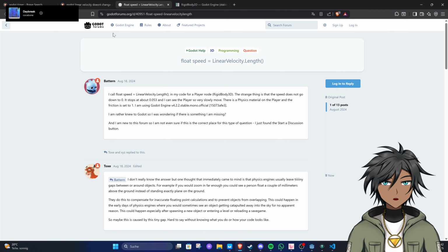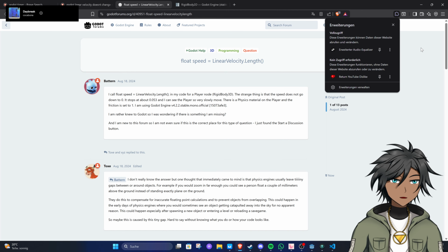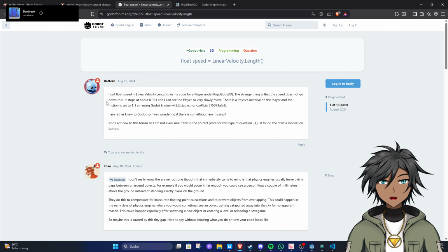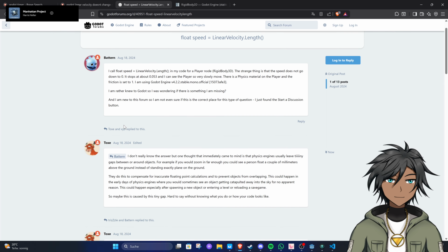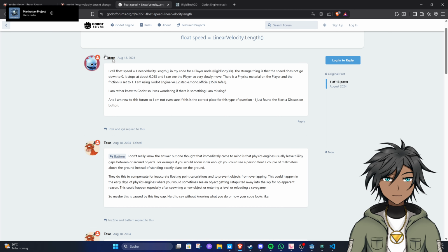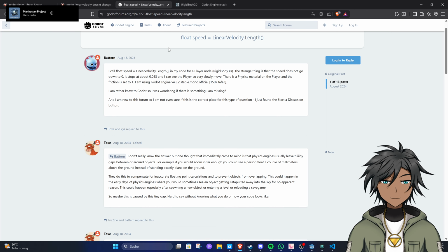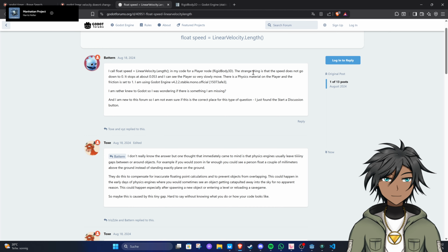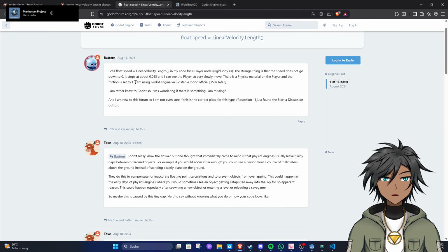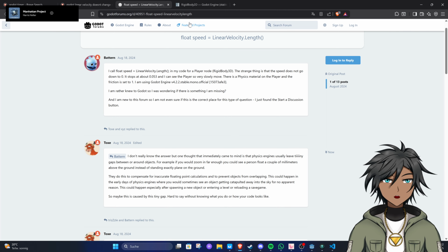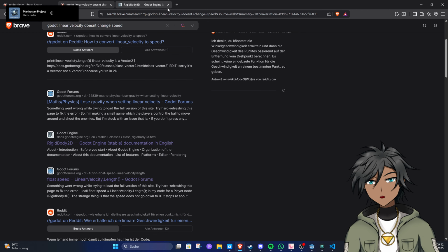Oh god, it's bright. Do I have a dark mode? No. I call float speed linear velocity dot length. That is something. The strange thing is that the speed does not go down to 0. It stops at about... This does not look like anything I need.